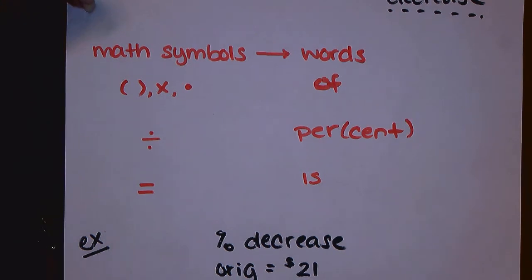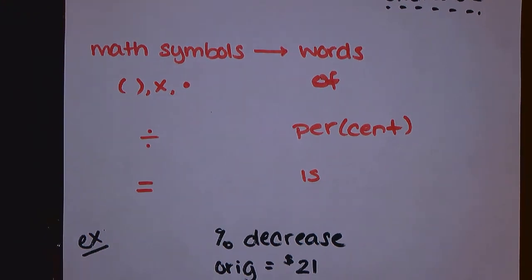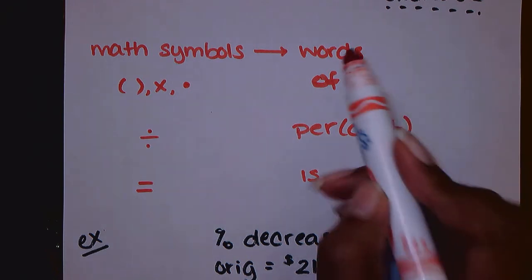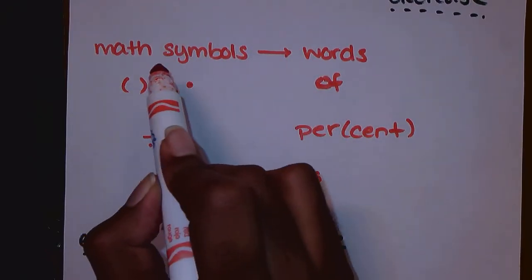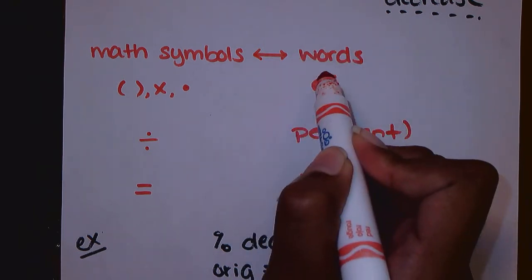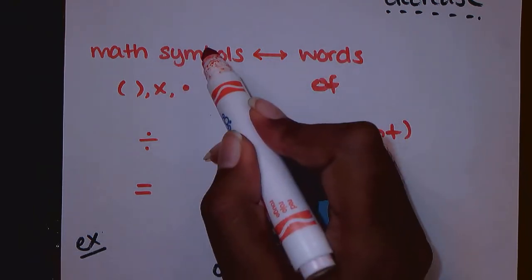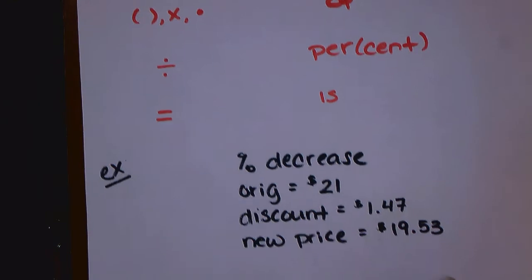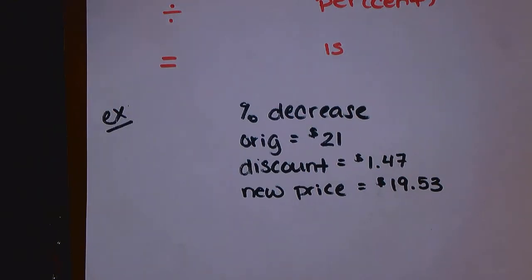With a lot of these problems, you want to ask yourself a question and turn that question into math symbols. So you want to go from asking yourself a question in words to turning those words into math symbols and then solving it using math. I'm looking at a problem that I have here on Delta Math. I'm going to read it to you, and it corresponds with these values here.